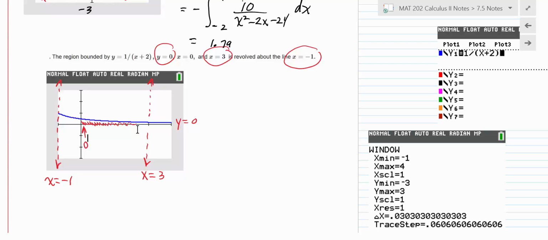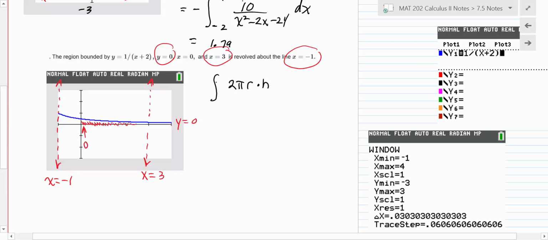So what I'm going to do on this, if we do shell, the idea is you want to figure out mainly what the shell radius is and what the shell height is. Those are the key things on that. So let's think about how this one would work with the shell method. When you do an integral with a shell, it goes like this. This is the one where you have 2 pi, and then in this case, I have my radius there. Okay, then what you have is times the height, like that essentially is what you have.